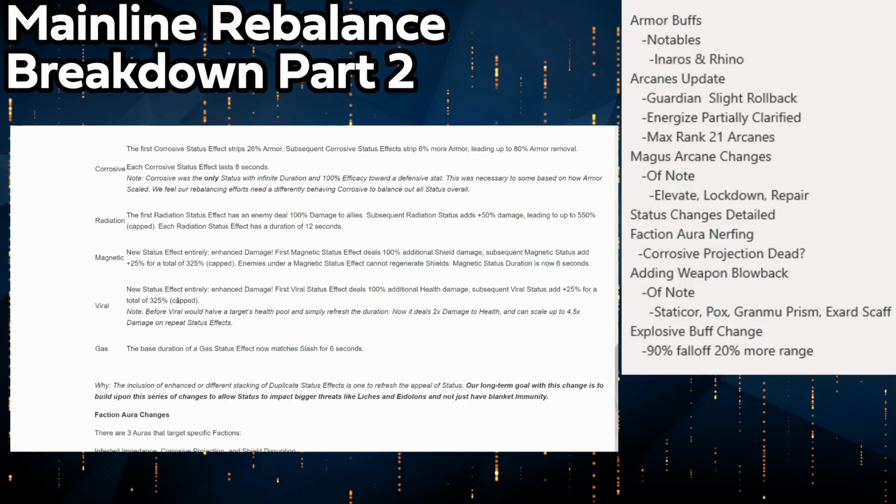So hopefully this works how I think it does, where you deal more damage to enemies who have armor, enemies who are without a shield, and enemies that are just health, as it were. So that's probably going to be very good. Gas, the base duration of a gas status effect now matches Slash for 6 seconds. This is a longer gas effect.